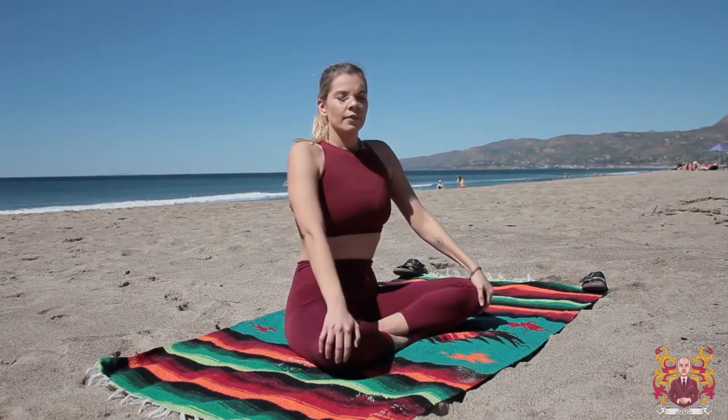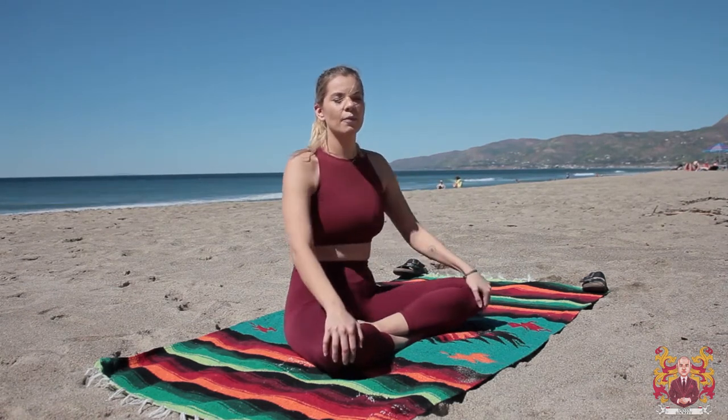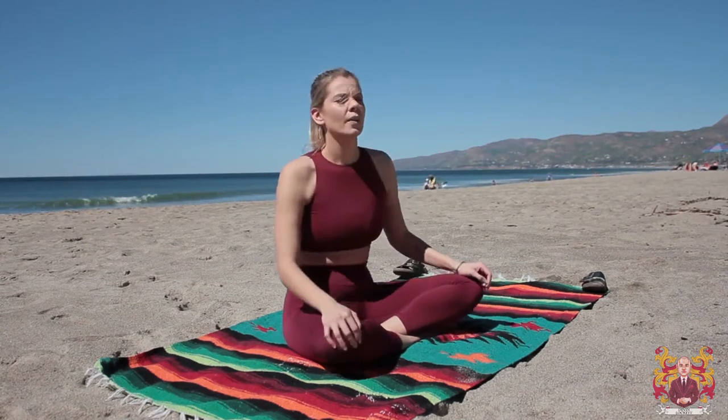Cross-legged position, hands down on our knees. Let's hold the spine nice and tall. Let's take a big breath in and exhale it out. Rocking a little bit forward and back and really locating our sit bones here. Maybe rock a little side to side, really feeling where our sit bones make contact with the earth.